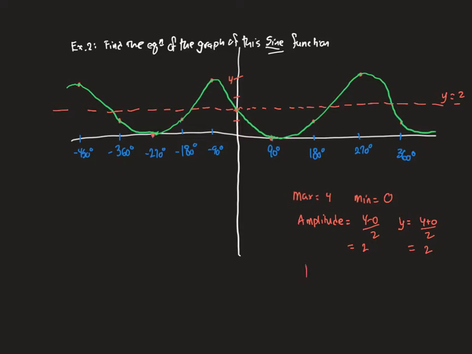What about my period? Well, my period, how would I find this? Well, I see in my period I'm going to 360. And if it's going to 360, this basically means k is 1. Because 360 divided by 1 is 360. So if k is 1, does that give me everything I need to solve this? No, because there is an obvious shift going on here, a horizontal shift. So how do I figure that out?